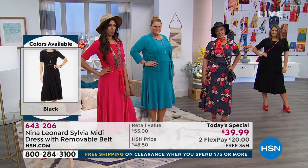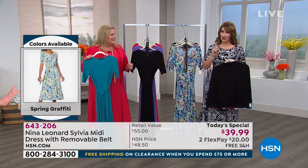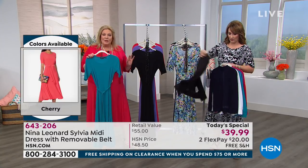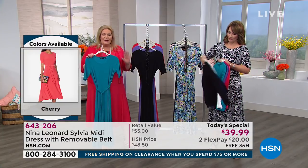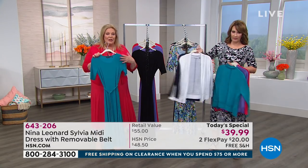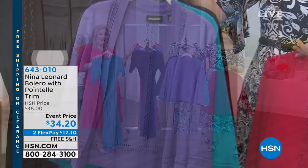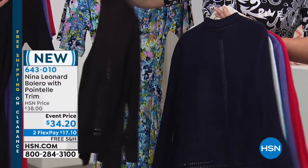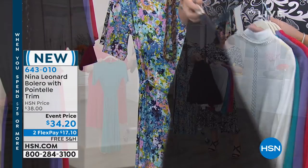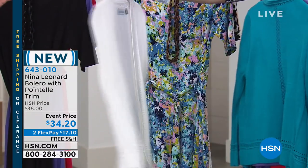One more thing — people are asking about Kate's little bolero topper, something Nina Leonard is known for in department stores. The blush color is gone, but we have six beautiful iconic colors: classic navy, black, ivory, along with all the solid Sylvia colors — the cherry red I'm wearing, Pacific blue, French lilac, and wonderful black. Mix and match them with the beautiful prints because all those tones coordinate with basically each print. This little bolero is so light — you can almost see through it. It's not heavy or wintry at all.